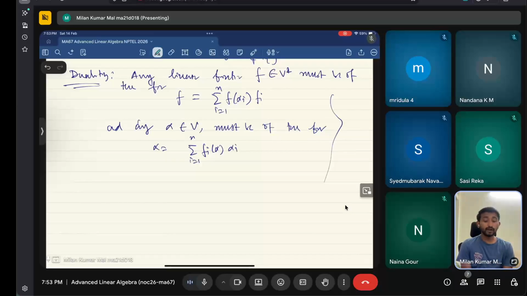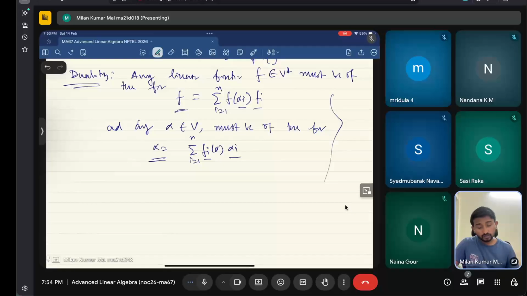This is very interesting. Why is it called a dual basis? Because if you have an ordered basis alpha 1 to alpha n of a vector space V, you can get an ordered basis f1, f2, fn of V star, which acts this way. You are obtaining f, which involves alpha i and f i, completely known right now, and you are obtaining alpha, which involves f i and alpha i, also completely known. So this is the duality. Maybe we don't need duality, but this is the dual basis.